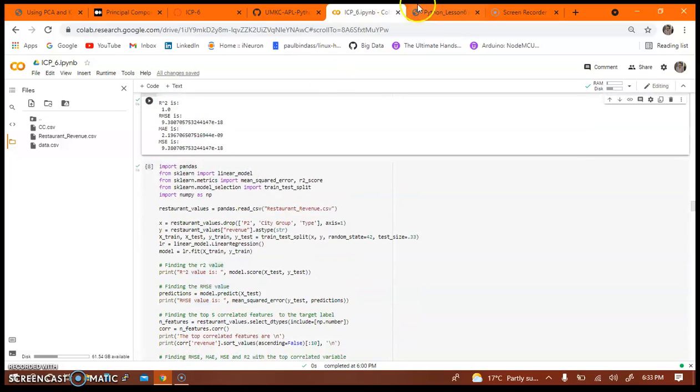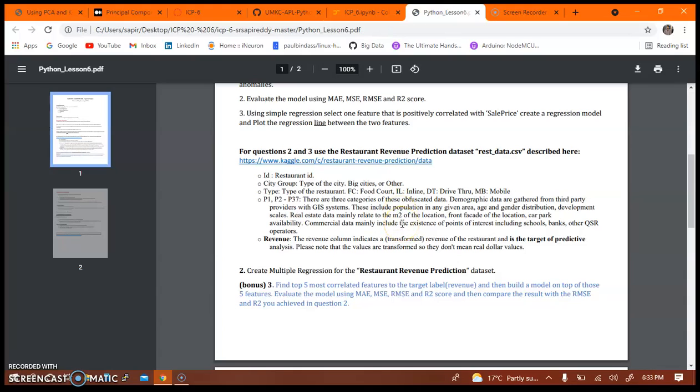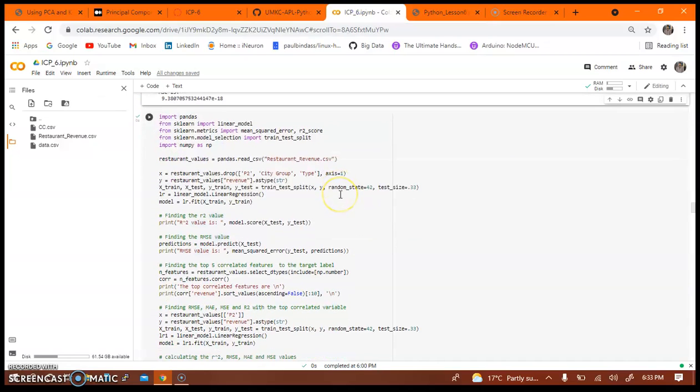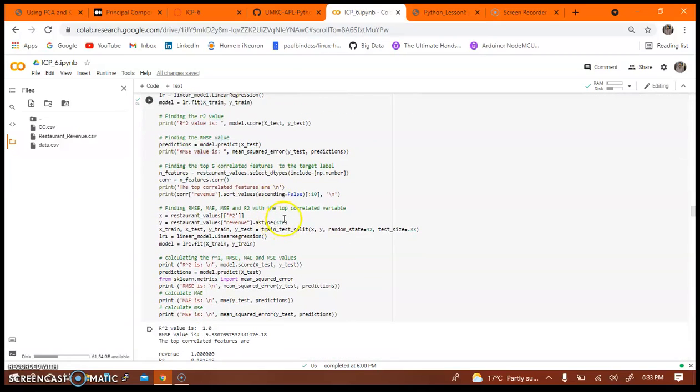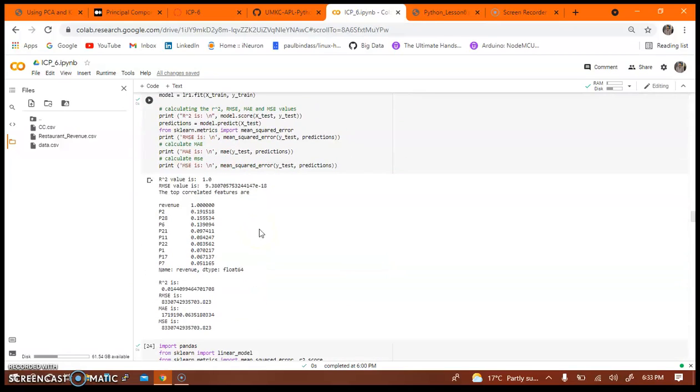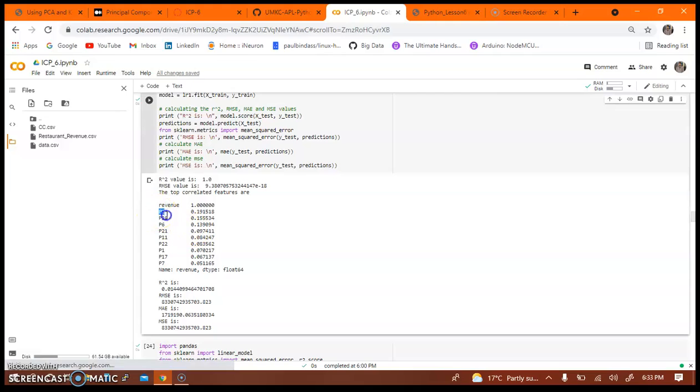And then here I need to find the 5 most correlated features and build a regression model based on them. So here I have found the 5 most correlated features: P2, P28, P6, P21, and P11 columns.